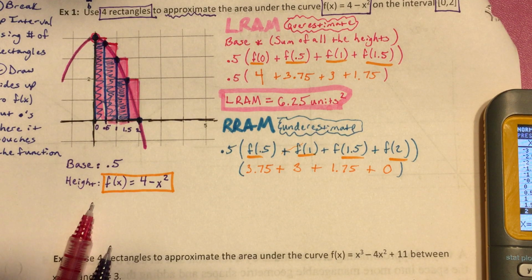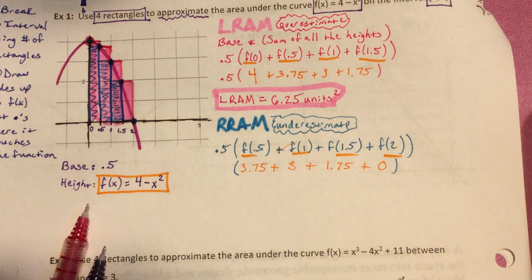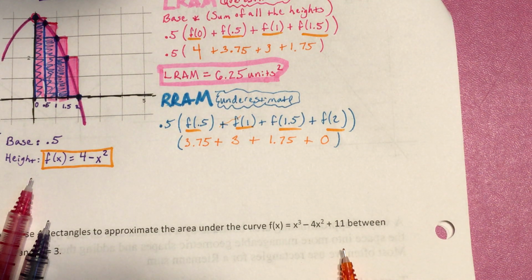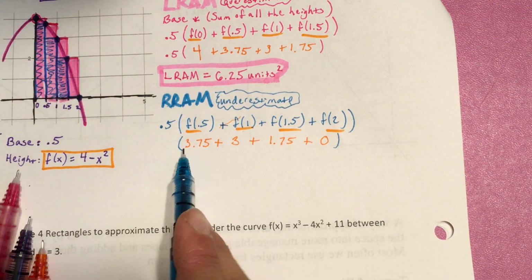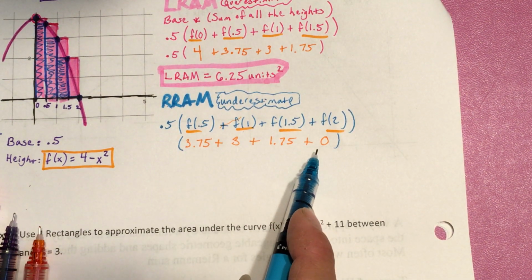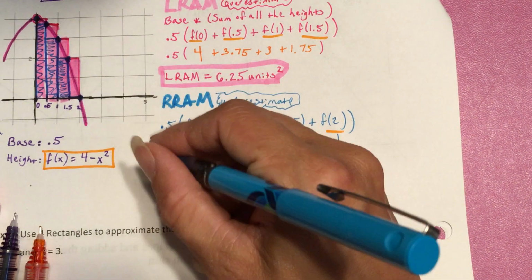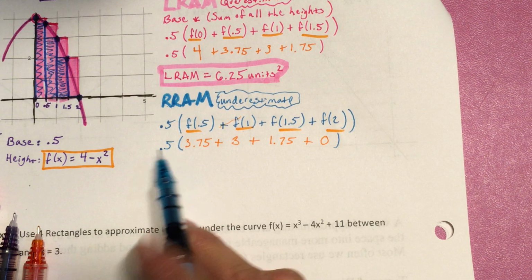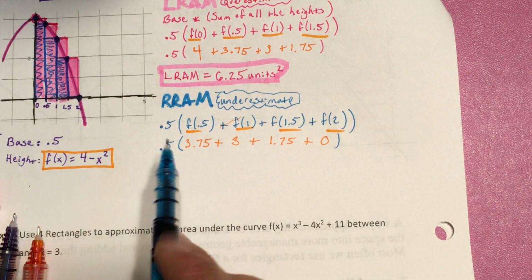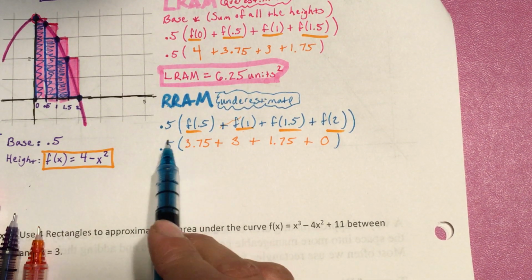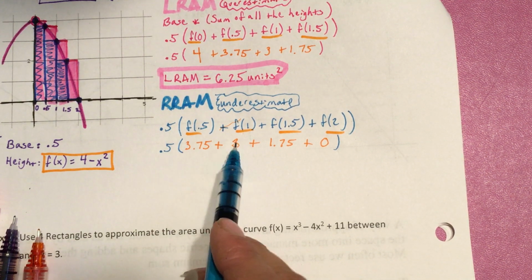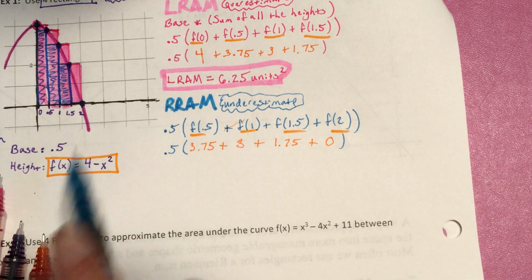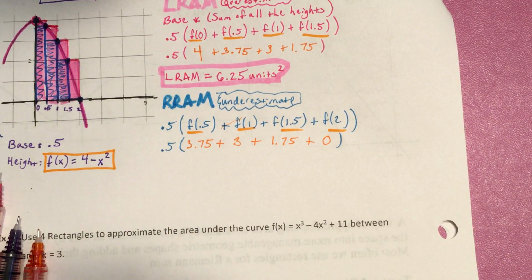Now, I've intentionally goofed here because this is one of the more frequent mistakes that I see on the test. A lot of times students will just straight up add those together and they'll forget to multiply by the base. So remember, folks, we've got to have that 0.5 out in front because that's the base of each of those rectangles, and we're essentially doing distribution. Base times height, base times height, base times height, base times height. And notice that since this height is 0, that's why we don't actually get an area there.